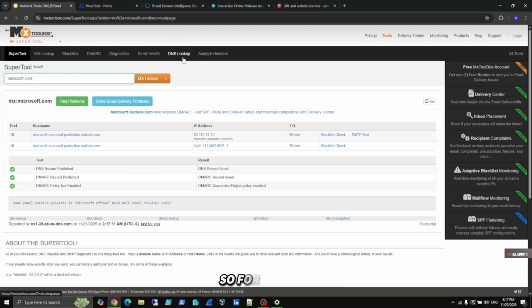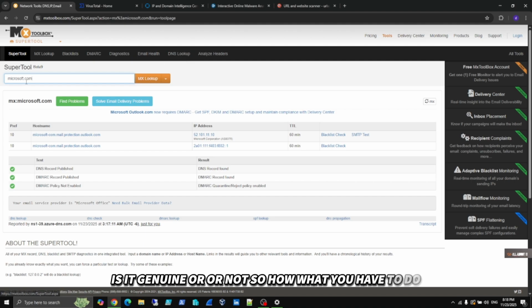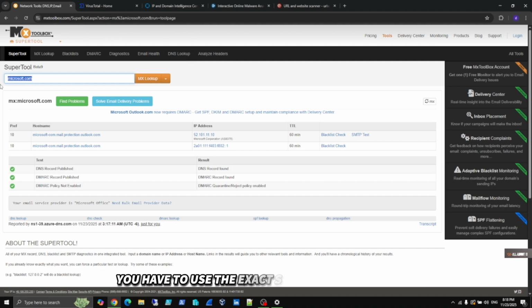So for example, how are you going to use it to detect or know, if you get an email and your manager says we have to identify whether this email is genuine or not? What you have to do is use the exact same name. For example, Amazon.com.